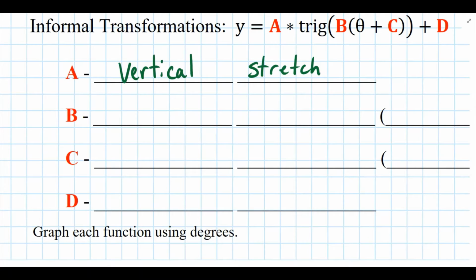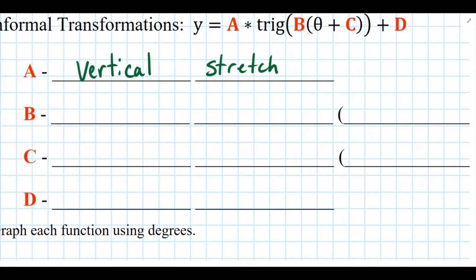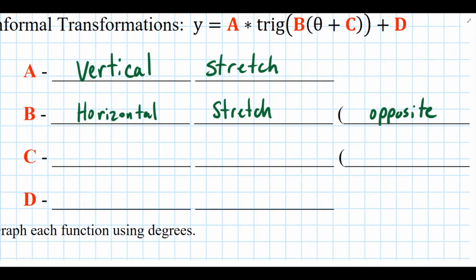The coefficient A affects vertical stretches. Large values of A will stretch the graph taller, but smaller values, close to zero, will compress the graph shorter. The coefficient B affects horizontal stretches, but it behaves in the opposite manner. Large values of B will compress the graph, whereas small values, close to zero, will stretch the graph wider. These transformations will not be covered in this video, but are worth noting now so that you are aware of them when you encounter them in the future.